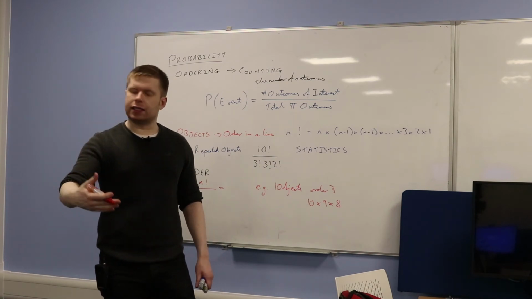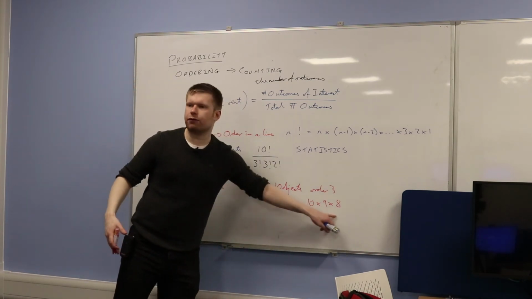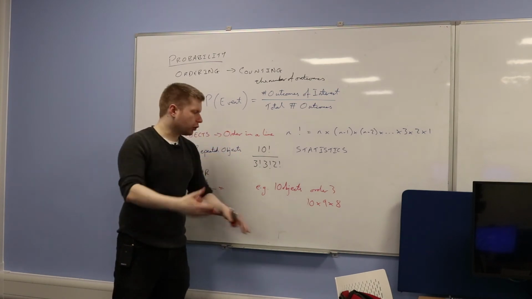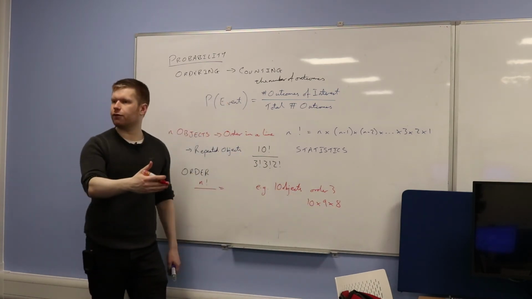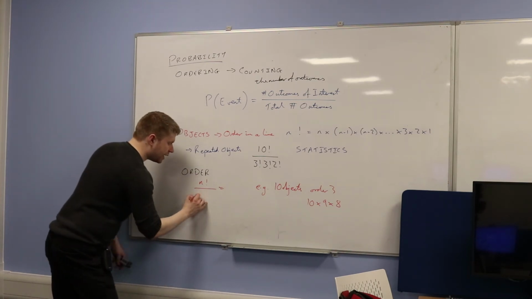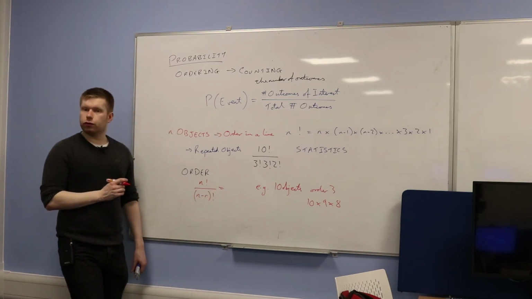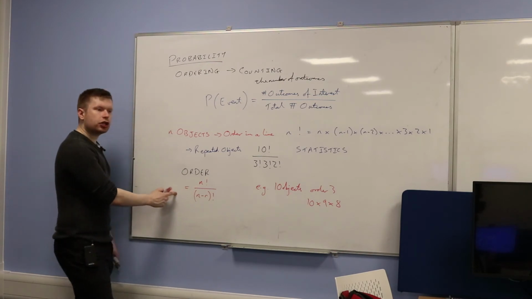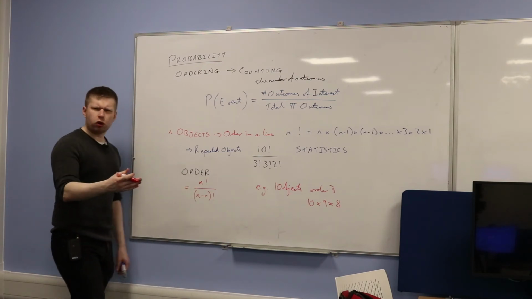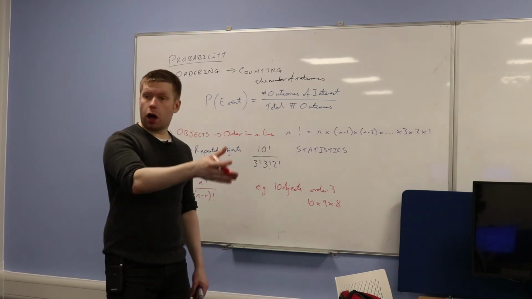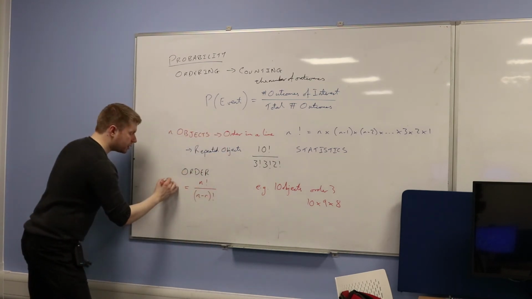But then we generalize this because we said, well, this kind of looks like a factorial, except it stops, right? It starts off like 10 factorial, but then it stops when we get to the 7 factorial bit. So the way we dealt with that is by getting rid of it. So we said it's n minus r factorial. Is that okay? Yeah? Now, can anybody remember what notation we gave to this? If it's an order, another word for an order begins with a P. It's a permutation, okay?